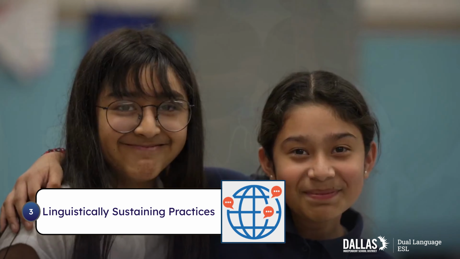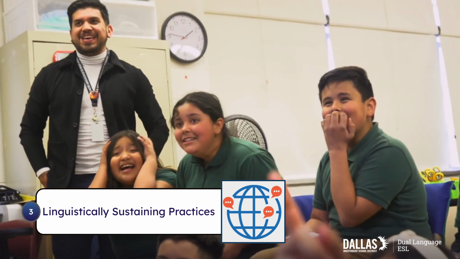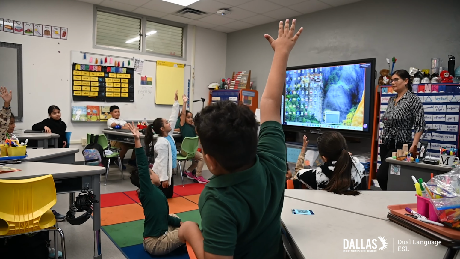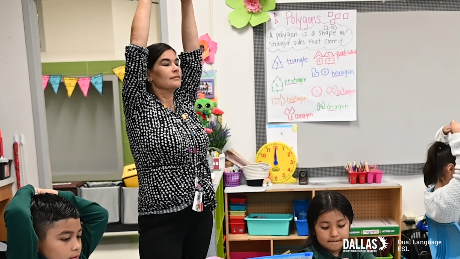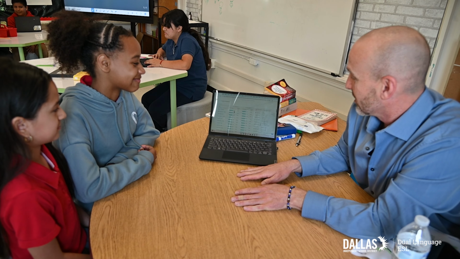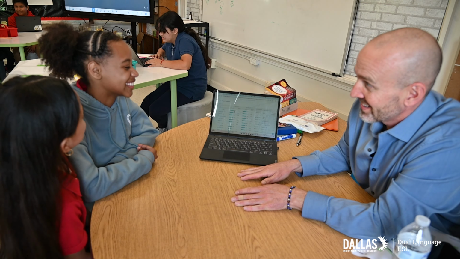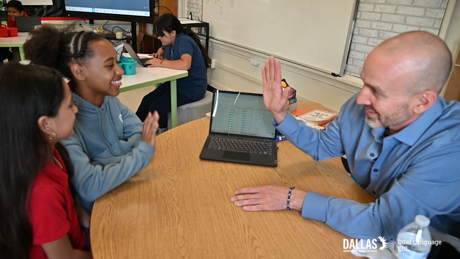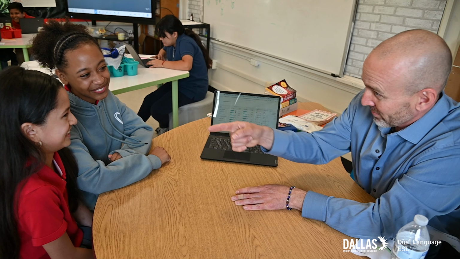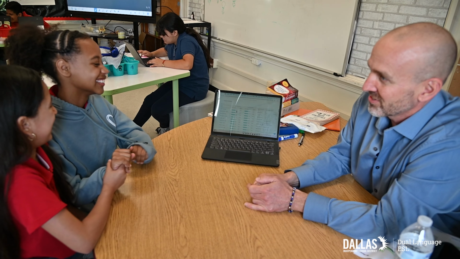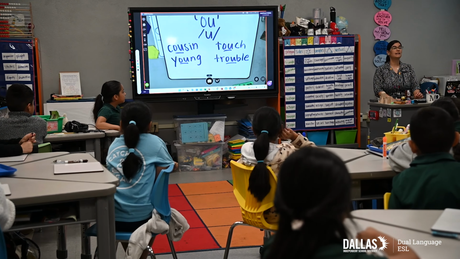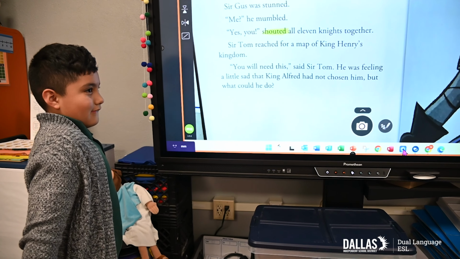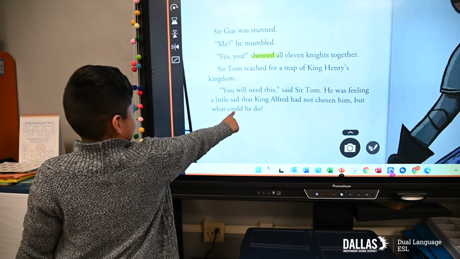Finally, let's explore linguistically sustaining practices, because learning doesn't start with content, it starts with connections. We bring this approach to life through two key drivers. Through intentional connections, we value students' interests, backgrounds, languages, and experiences. And by providing effective support, we create a sense of belonging in a safe, welcoming space, lowering the affective filter. That invisible wall that goes up when students feel anxious or afraid to make mistakes.